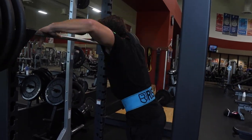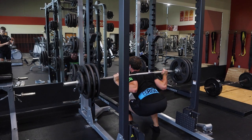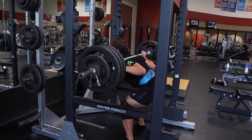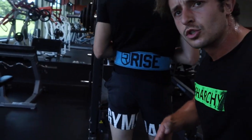We just finished the sets of eight, which are obviously just absolutely terrible. Pretty sure I could do 135 for a first set of eight and I would still complain about it. Grant's starting his first set of five at 285. My legs feel a little weak today but still gonna go strong. I'm thinking I'm gonna try 405. Let's do it.